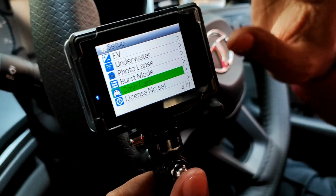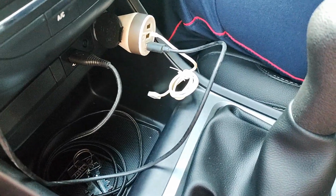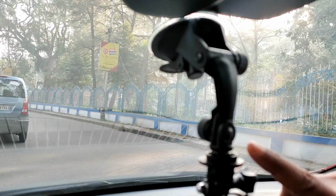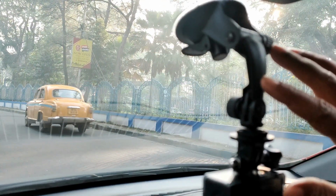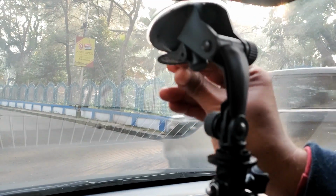Now we will fit it in the car. Let me show you how you will install this particular camera in your car. For this you need to purchase this suction mount. This is the suction mount which I have purchased from Amazon, and I will give you the links from where you can purchase. I have attached this particular camera to the suction mount. Let me show you how I have done it.